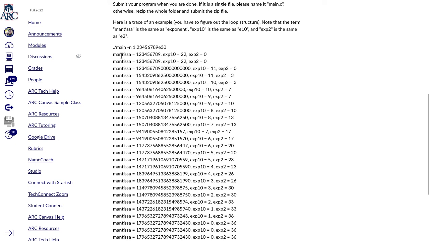The coefficient should be 1, 2, 3, 4, 5, 6, 7, 8, 9 as one single integer. The exponent of 10 should start with 22. The exponent of 2 should be 0. And then the next step is to make the mantissa as large as possible because you can afford to. You can see how your exp10 is 22 and now it is 11. Unfortunately, this is the largest you can make the coefficient within the range of a 64-bit unsigned integer.